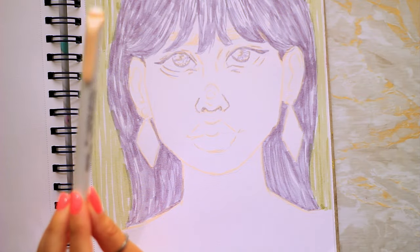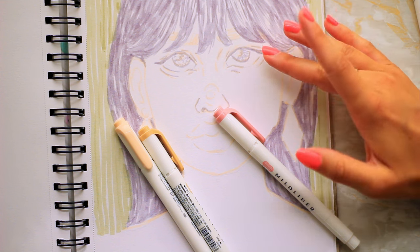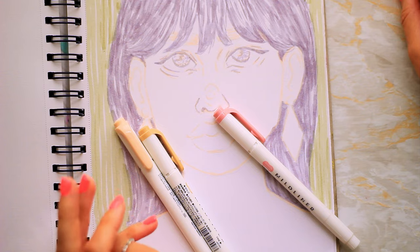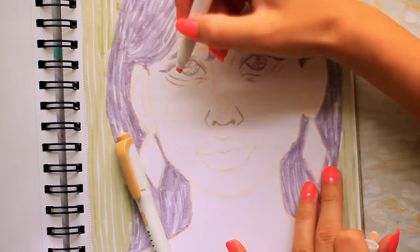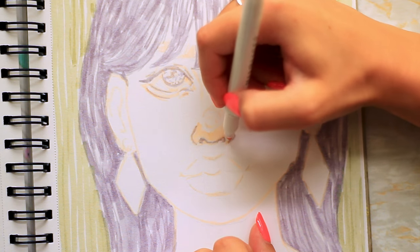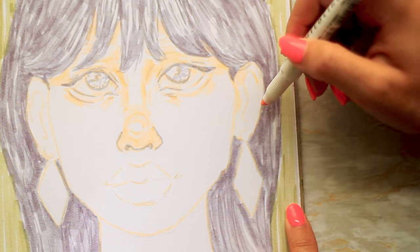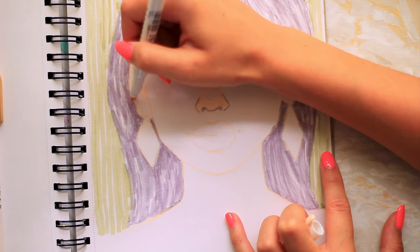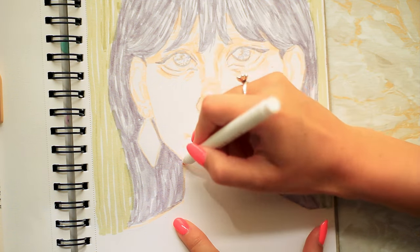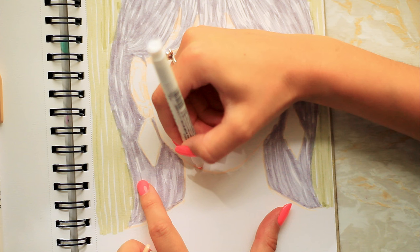Okay, so we've got peach and brown for the skin tone, and a bit of pink for blush. I know there's kind of blue in the whites of the eyes, but I'm a little bit scared to use the gray because it's so much darker and doesn't go light. Maybe I'll try adding a little bit of peach instead. I'm going to kind of leave gaps and try to get the illusion of skin without actually filling it all in. I'm going to try to do around the face, but if I have to do two layers it'll be very obvious.